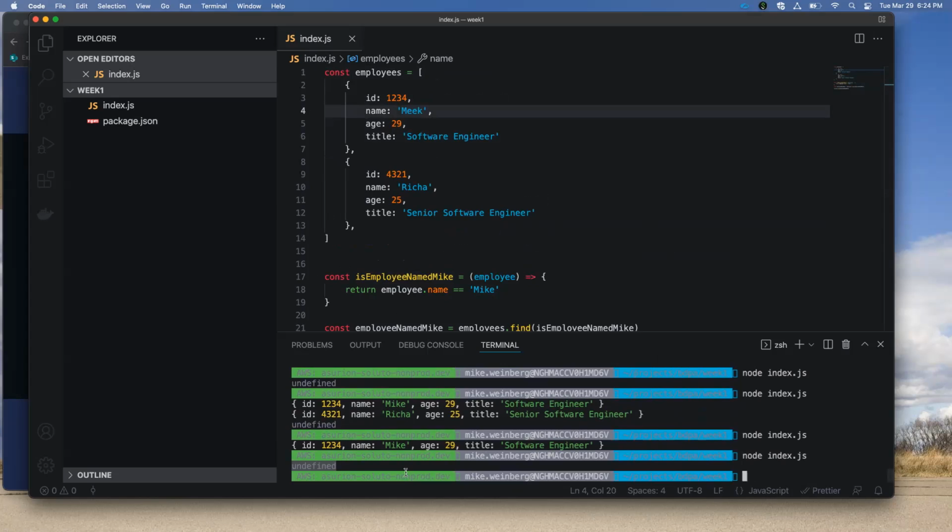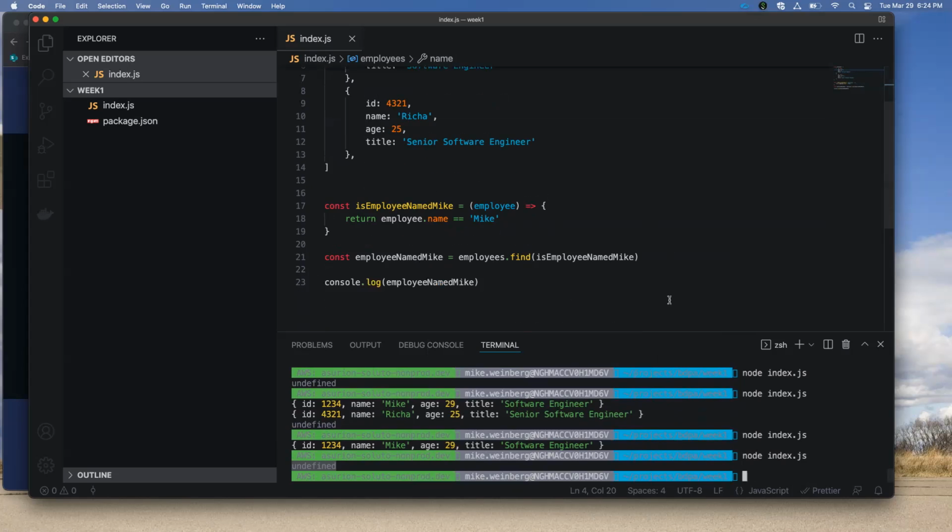So this is something to consider when you're using the find function. If your code depends on something actually being found, then you need to have something to denote that it doesn't exist and to handle that. So if employeeNamedMike, and I'm putting a bang in front of it, is falsy or undefined.